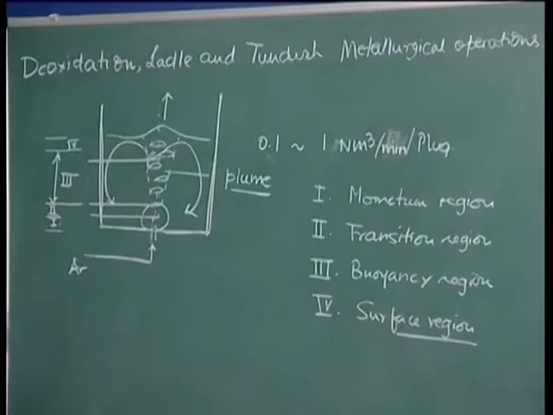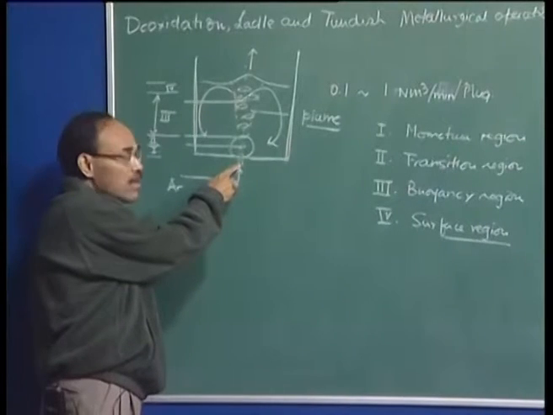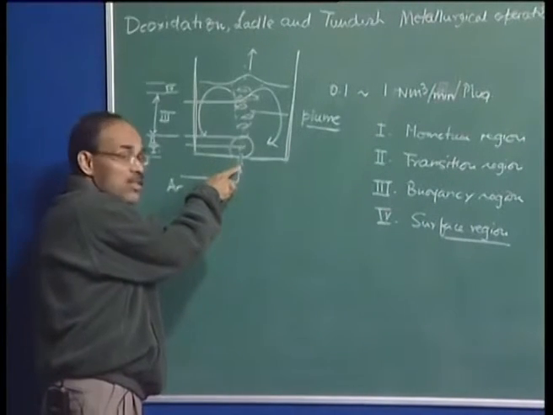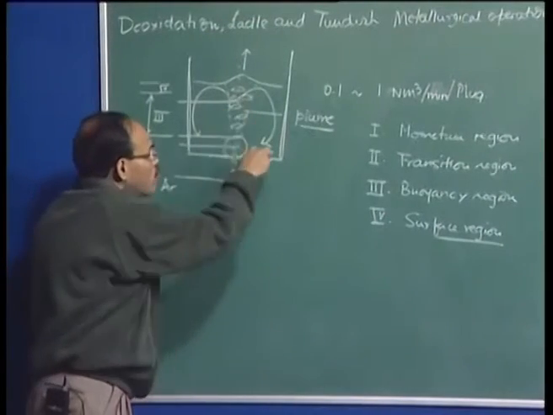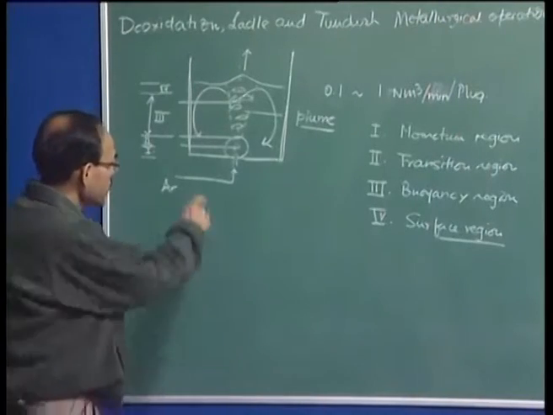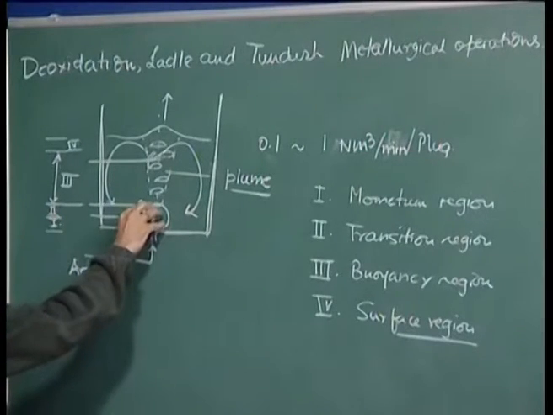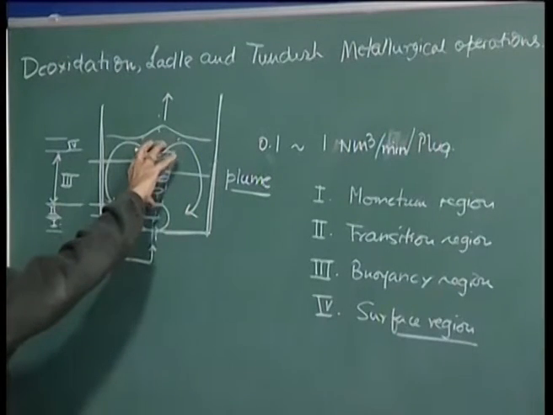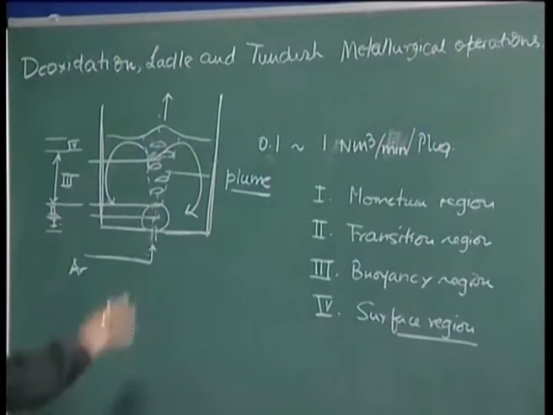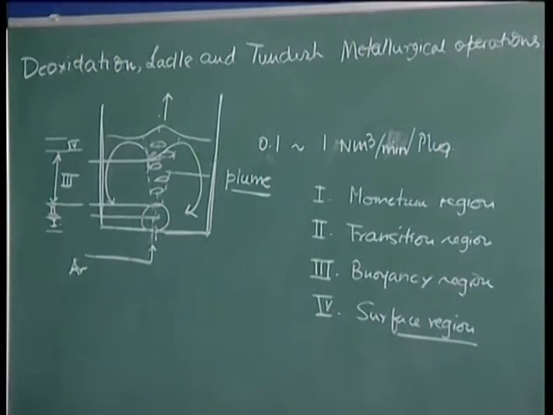So, therefore, under ladle metallurgy gas injection operation, we can say that whether we inject gases through a porous plug, a nozzle, or a submerged weir, the flow recirculation patterns are not going to be critical to the very nature of the gas injection devices. In region 1 and 2, of course, we may see some noticeable difference depending on the gas injection device, but by and large the plume region or the buoyancy region will be virtually unaffected by the details of the gas injection nozzle, and so also the flow region.